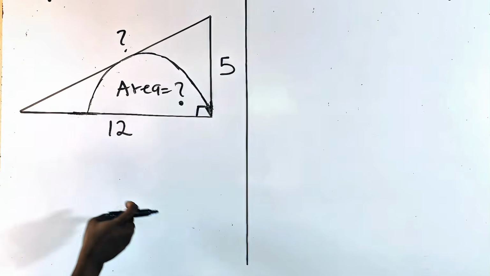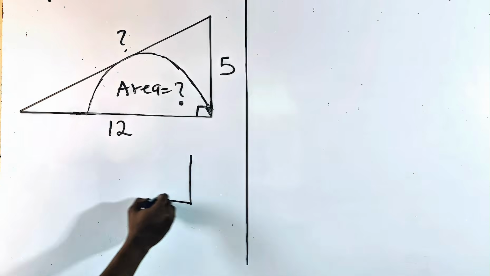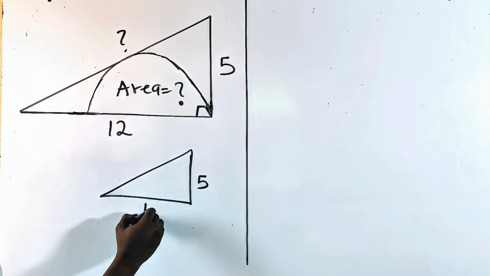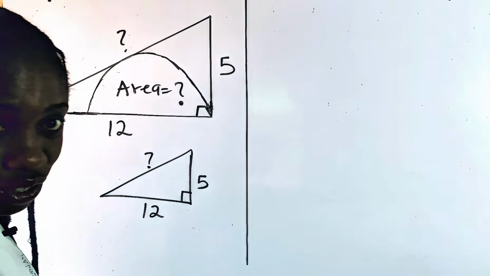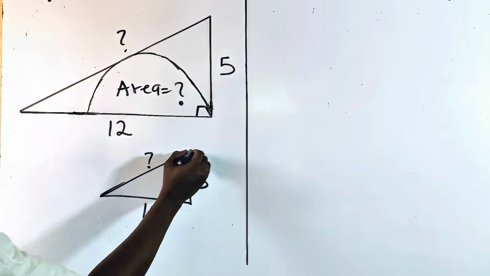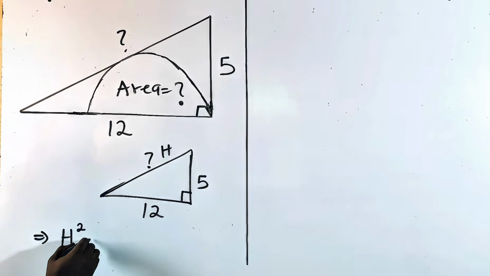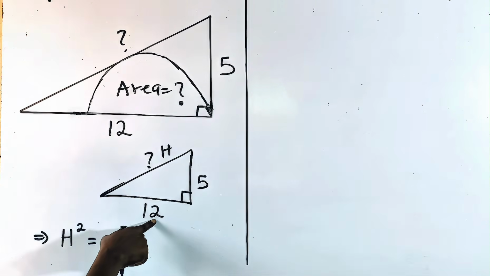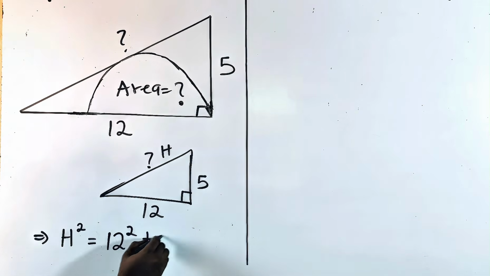So what we do is, to find this, you see that this is your right triangle. Did you see? And because it's your right triangle, here is 5, here is 12. To find this missing part, what do we do? Use your Pythagoras theorem. Using the Pythagoras theorem, we know that this becomes the longest part, which we call the hypotenuse. So we are going to have that the hypotenuse side squared, using Pythagoras theorem, is equal to the sum of the squares of these two. So you square 12 and also square 5. So let's do that together.